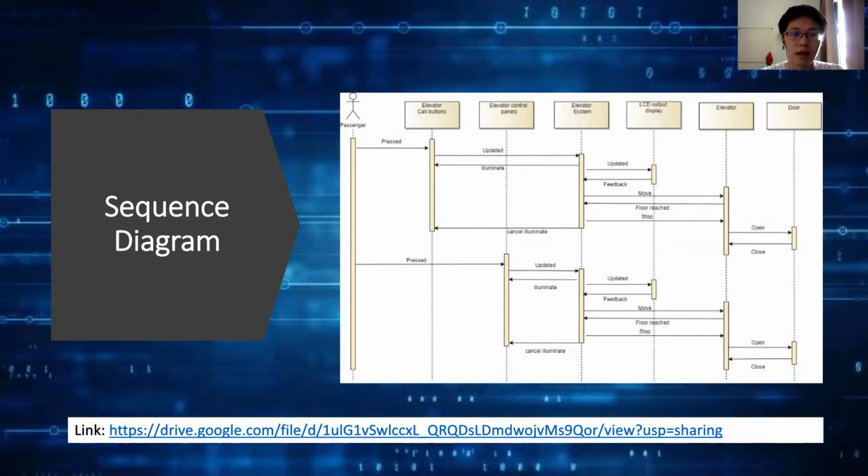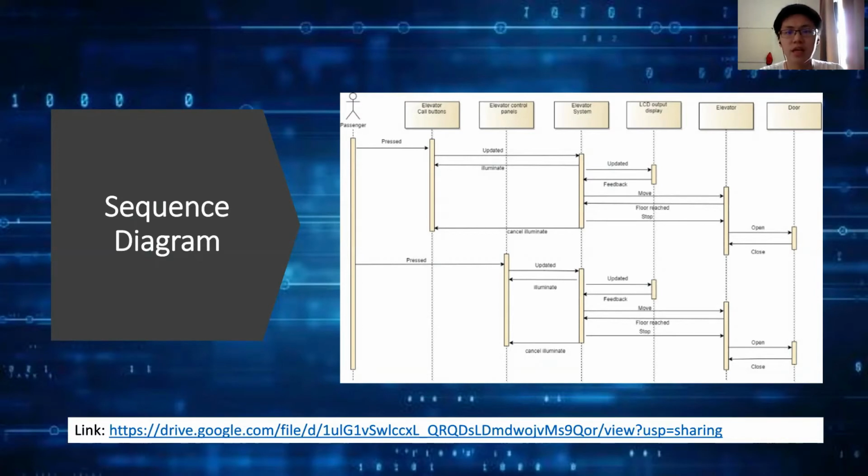After the passenger gets inside the lift and presses floor number 8 at the elevator control panel, it will update to the elevator system. At the same time, the control panel button for floor number 8 will light up. Then it will update the LCD output display and give feedback to the elevator system.